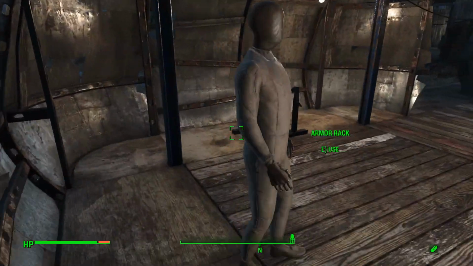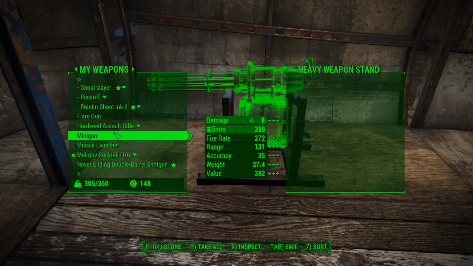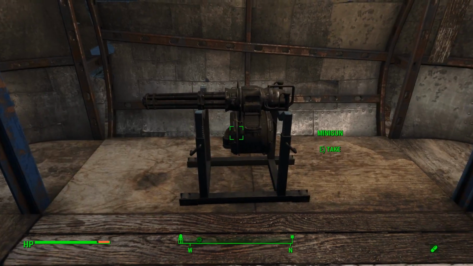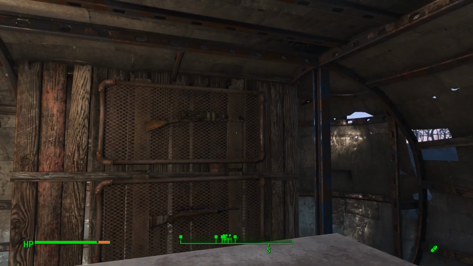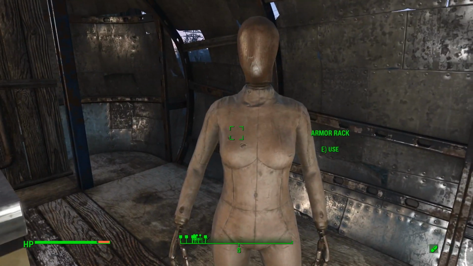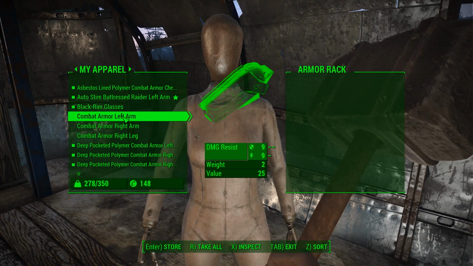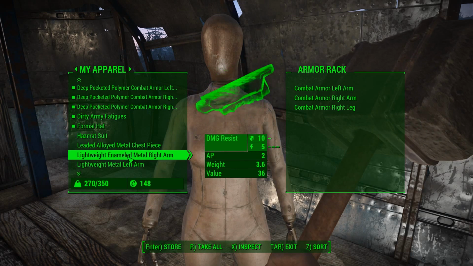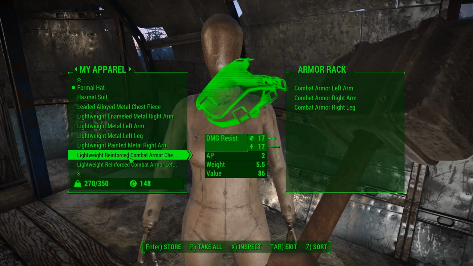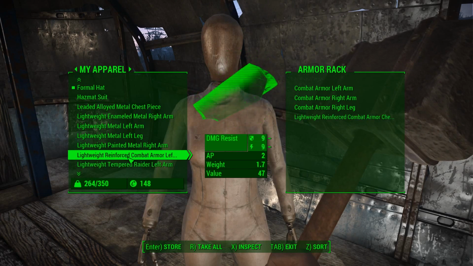There we go. And I'm guessing this is good for the minigun. Oh, yes. We got miniguns. We got sniper rifles. We got muskets. Holy crap. So let's try out the armor rack. Armor. Here we go. Combat left, combat right. Leaded alloy. Metal, metal, metal. Left, right. Chest. Left arm.